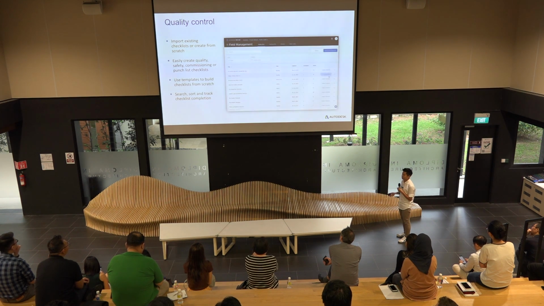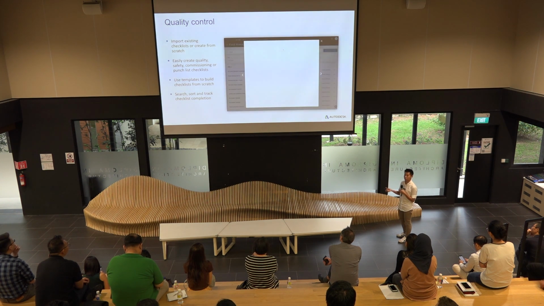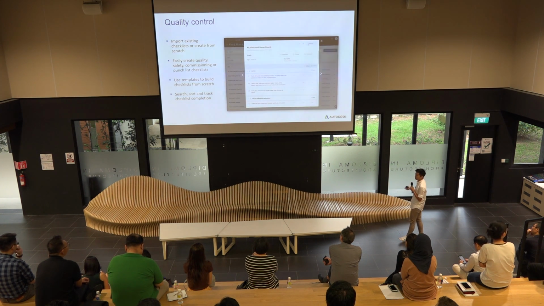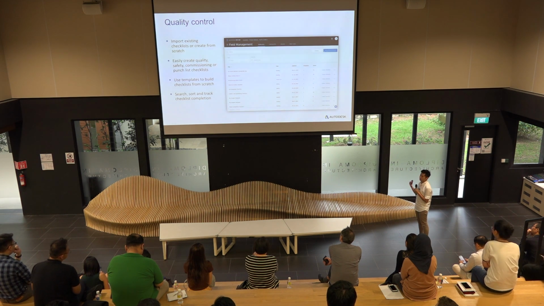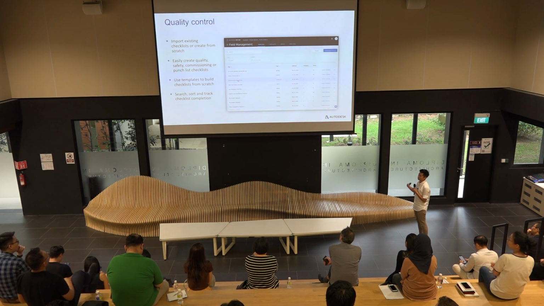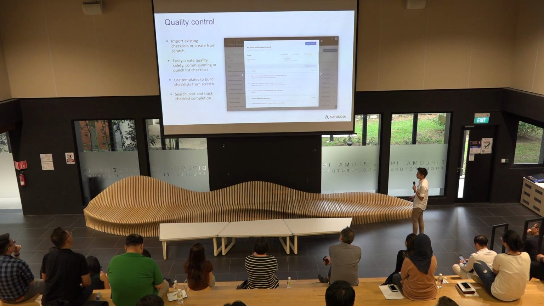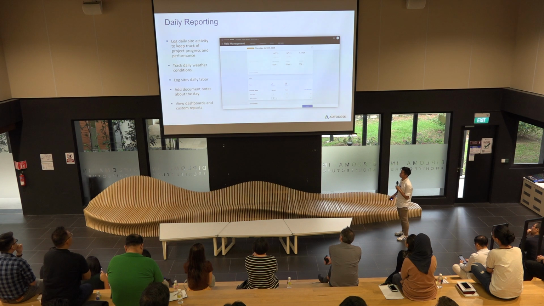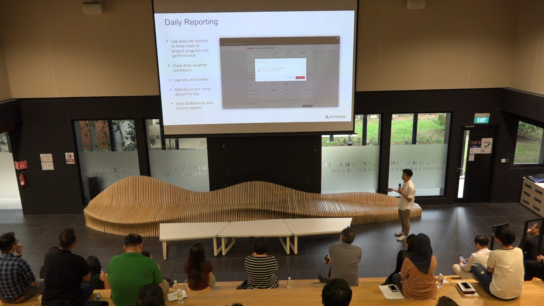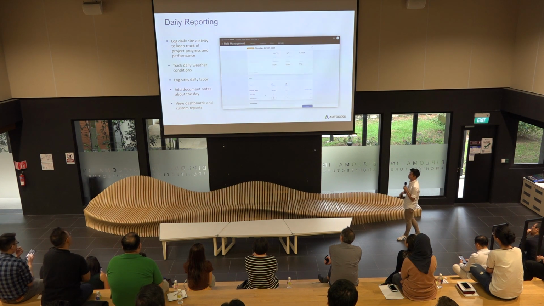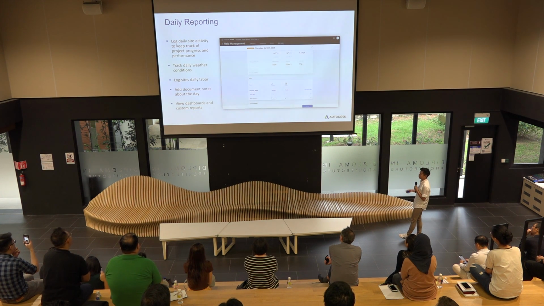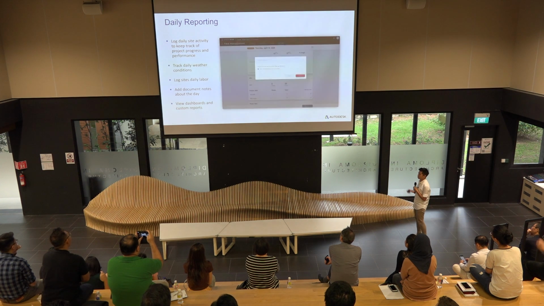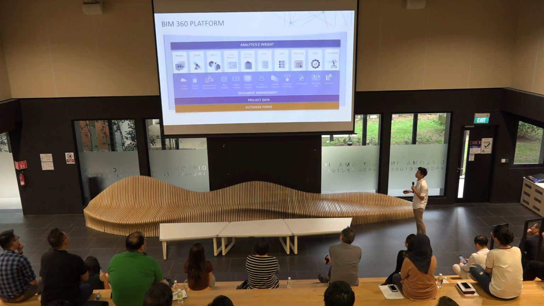I fill up the form immediately, I take a picture and send it out, and immediately people will know what is going on. So if you're talking about safety issues and this kind of thing, you will have faster reactions to that, right? Same goes for safety management, as I mentioned earlier on. Daily reporting to log whatever the daily labor is, how many people on site, which company is sending how many workers, how many hours they are working on site. Those kinds of things can be tracked digitally as well, right?